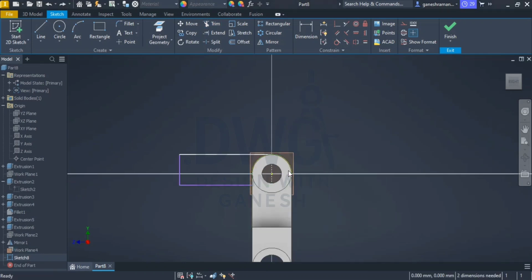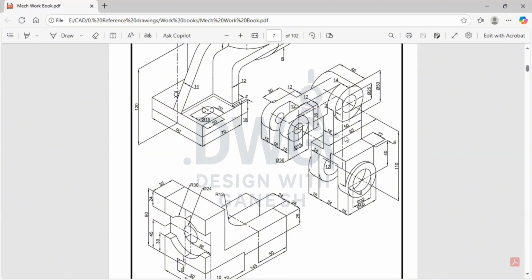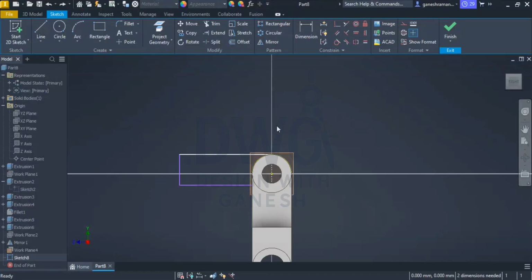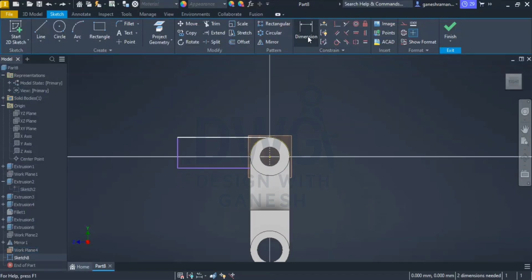Okay, let's make it as up to 30. So 80 minus 30, which is 55. Yeah, 55 is enough. So dimension 55, enter.